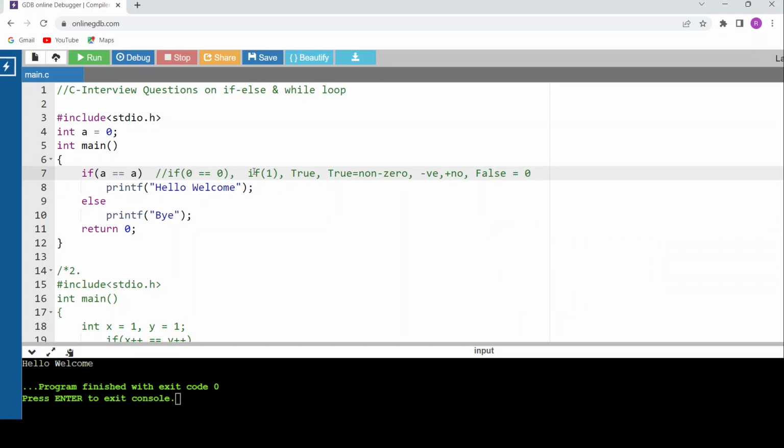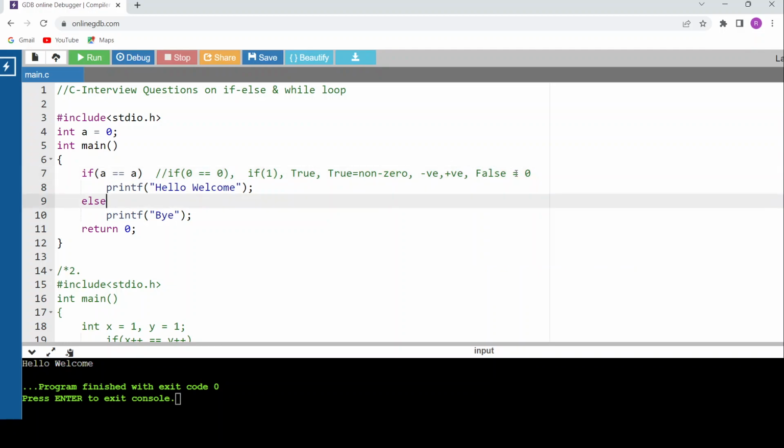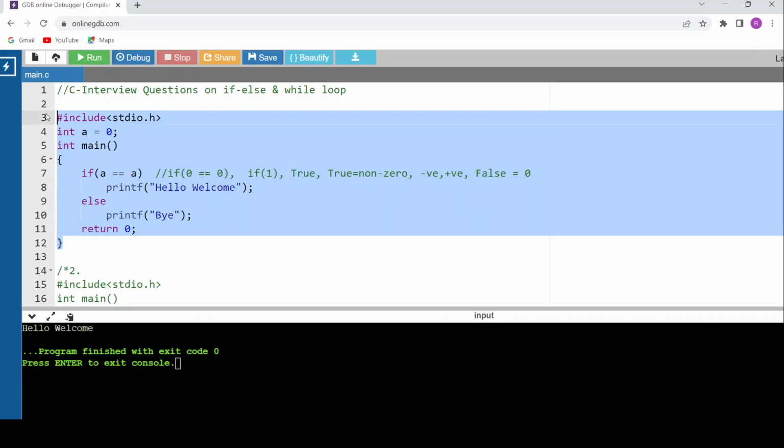So this you have to understand. This is a basic concept you should understand when dealing with conditional statements and looping concepts. If the condition is true, it will be replaced by 1. If the condition is given by any integer value that is non-zero, might be a negative or positive number, those numbers are considered true values. False means 0. So now this expression will be replaced by 1, which is true, so it prints hello welcome. Let me run the code. Hello welcome is the output. Got it? So let's move on to the second question.